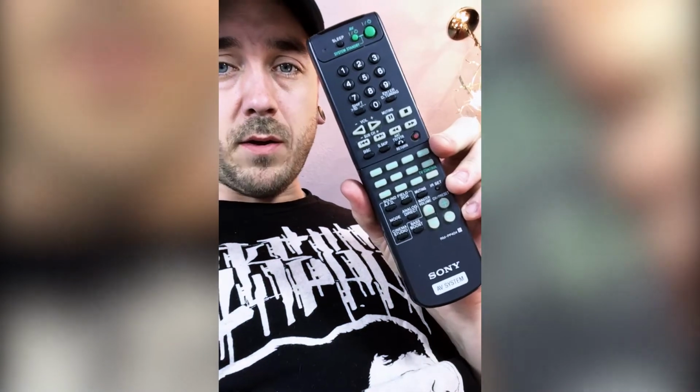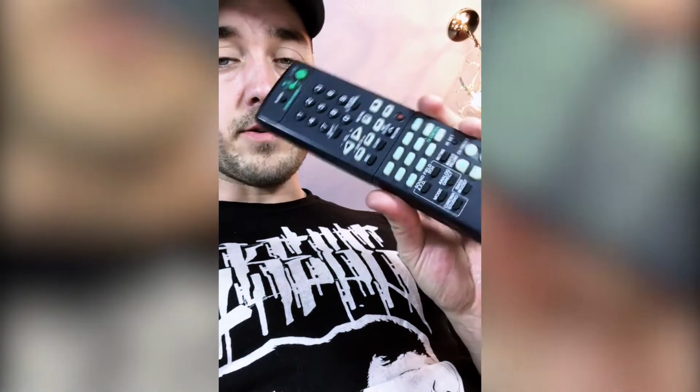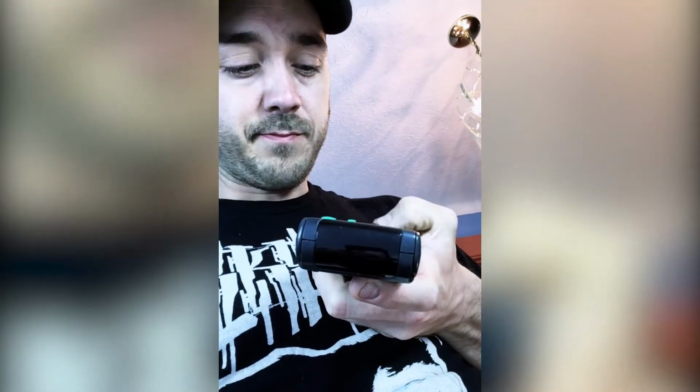Sometimes I sell different remotes, and to test them when you don't have whatever this goes to, like the receiver, you can point them at your phone and press every button. Make sure it lights up. For some reason, something about the phone video system, it sees the infrared lights? I don't know. Yep, pretty cool.